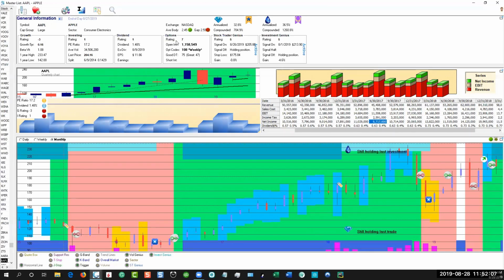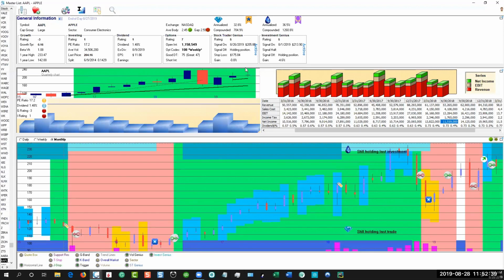And Alan, before we get started on Stock Trader Genius, what's the difference between these 4 over here and then these 2 over here? The first 4 ratings are snapshots of what's been going on in recent time. Depending on what you're talking about, for investing, it looks back at multiple quarters for a few years. Would you say this is similar to a baseball card of a current snapshot? Yes, okay. That's a perfect way to do that. Whereas the Stock Trader Genius has some past performance in it, and it also has some probability based for what the future is likely to be.